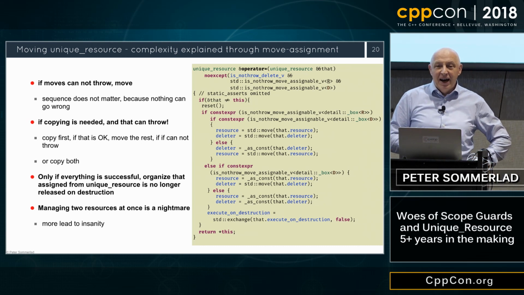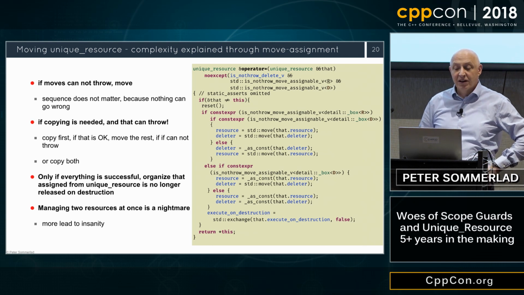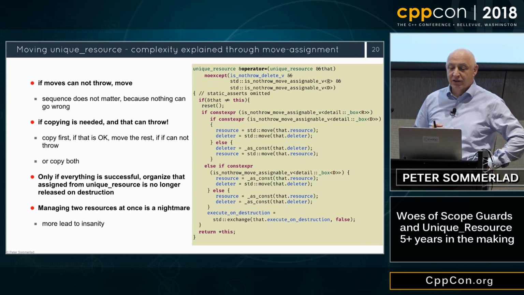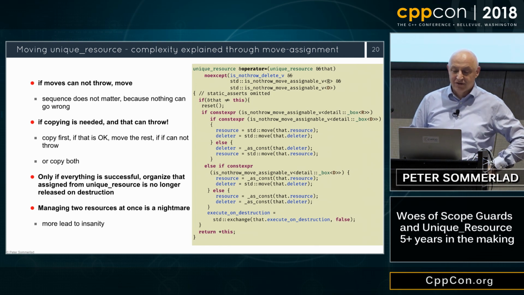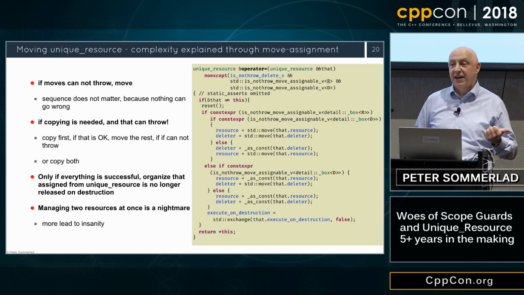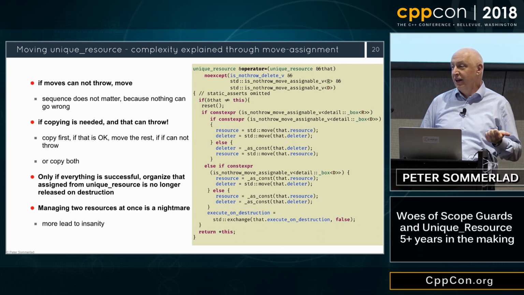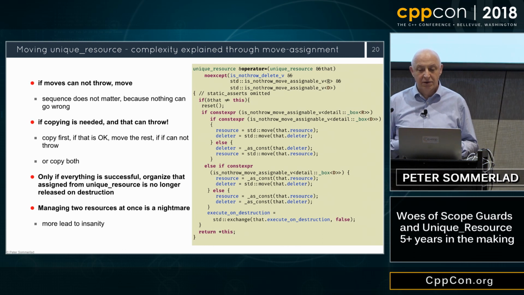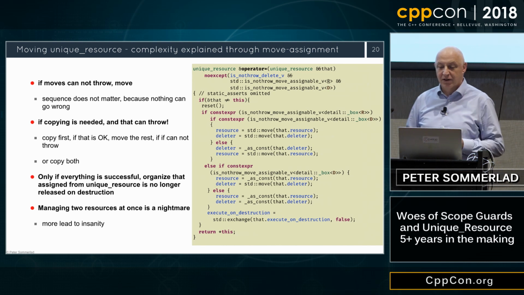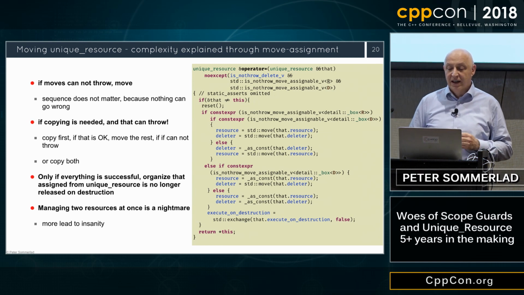Now, to give you an example of how the complexity works out, fortunately we now have if constexpr, so we don't have to do overload resolution on enable_if, SFINAE around that thing, so we can actually write this. If we have a move assignment, we first check for self-assignment. That's essential because we don't want to prematurely release the resource that we hold. We release it by calling reset, which is noexcept. That's one of the guarantees we ask for from the providers, and that's checked with static asserts.